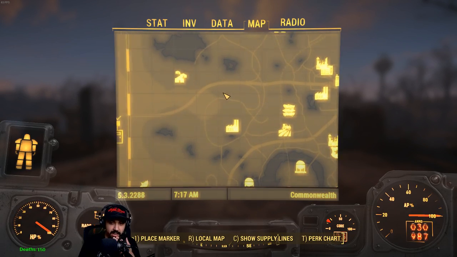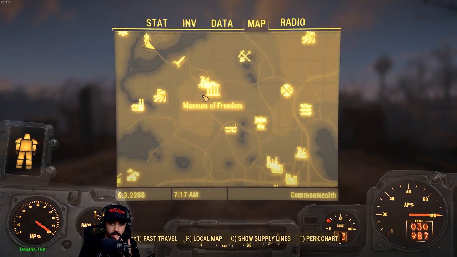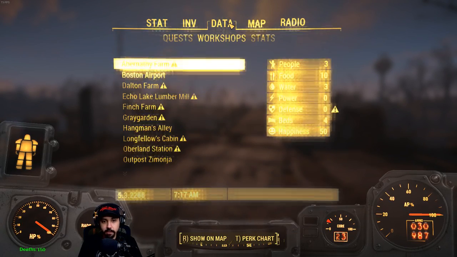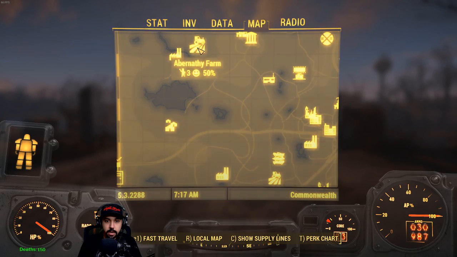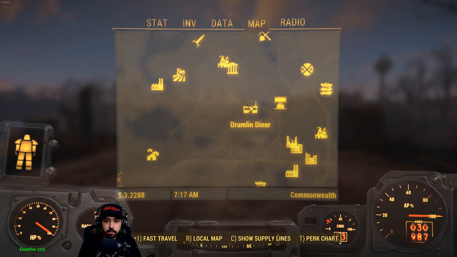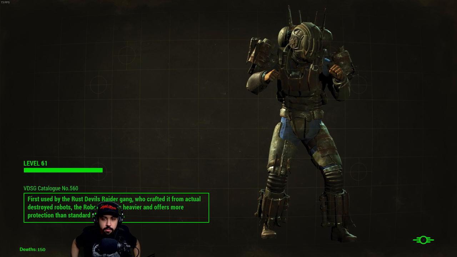I want to try and find an empty Nuka-Cola bottle though. I mean, that would just be like a random thing, we would just randomly find that. Maybe we'll find it on the way. Let's see. The diner area? Diner might have it. Let's fast travel to the diner and see. And then we'll probably just walk there from here.